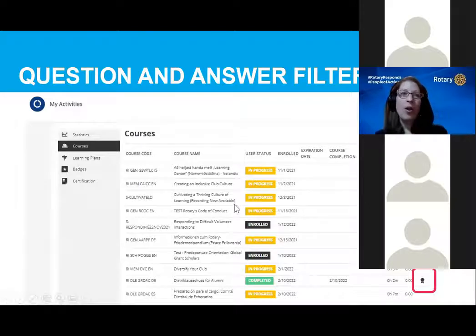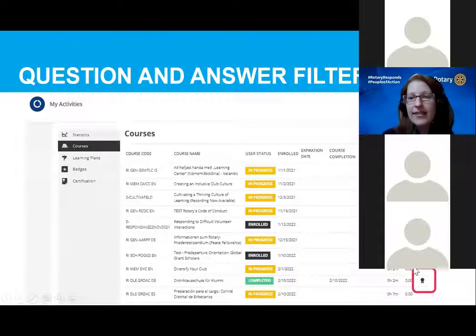And this is going to pull up all the courses you're enrolled in and where you are. And you can see I have this one complete here. And this black ribbon is what you want to click on, and that's going to download your certificate. Now you can just keep them in here for reference, or you can download them to your computer. And this page is going to look similar for learning plans. And if you've completed a learning plan, you can go to this black ribbon and click on that to get your learning plan certificate. You can also see your badges from here as well if you wanted to explore badges and learning plan or leaderboards from here.